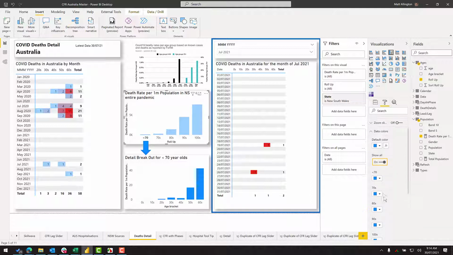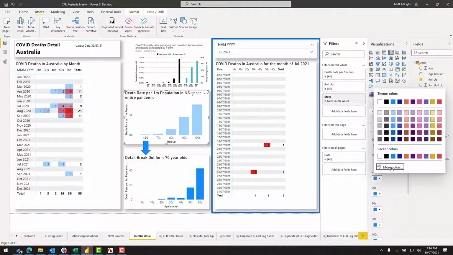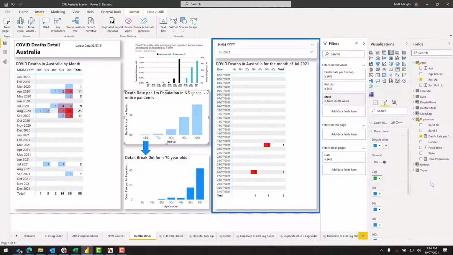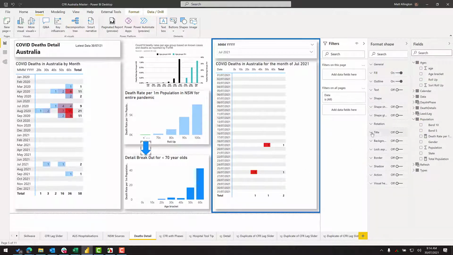And so by turning on that, I'm going to change the color perhaps to something not too aggressive, being red, but maybe a green color, nothing too scary. So there's a green color, and then I'm going to do the same thing here.